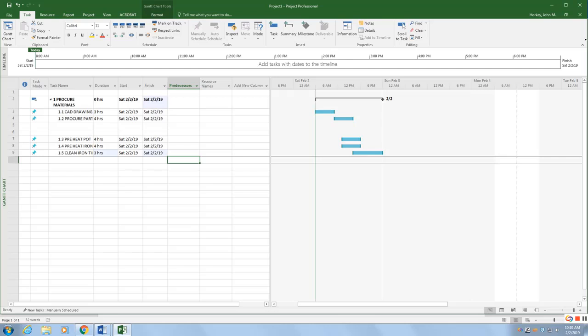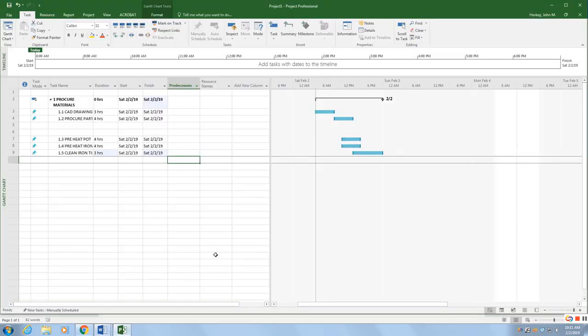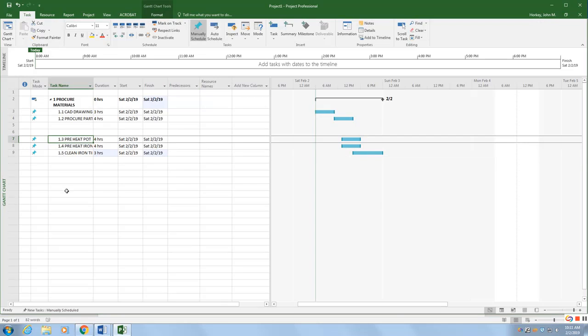Like I mentioned, we don't want to get tied up on the process. We want to just learn a little bit about the software. And it's a little quirky, but we can still make it do what we want it to do. I've got my 2.1.1 to 2.1.3. I can sub those up into 2.1. Remember, the numbers aren't going to be right until I'm done with the whole group. So I'm going to highlight these.